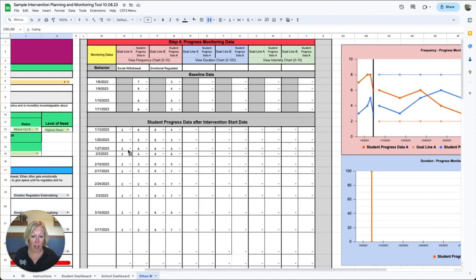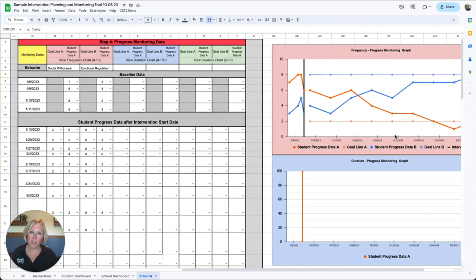Based off of that, we start our intervention and then we go through and we start to progress monitor. We use this tool maybe once a week to go in and just note what our direct behavior rating said. We'd take that direct behavior rating in, we'd come back to the sheet and we'd start to track that data. And you can see here we've pre-populated it, and now we're seeing some visualization on how that student is responding to the intervention.